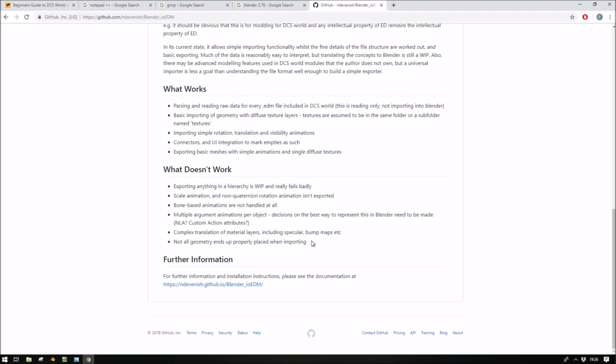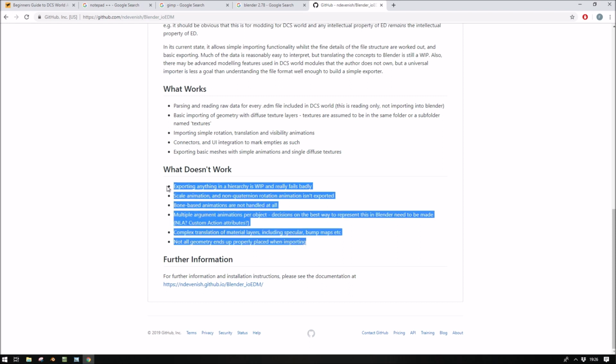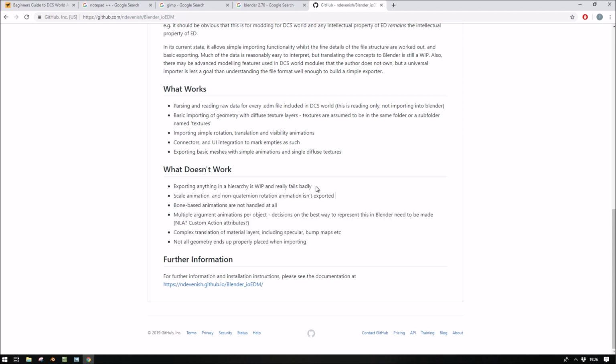The guy who started doing this is explained in the Eagle Dynamics forums where he's finished it. Not carrying on and working with it, but it's unofficial. You know, what he's done's fantastic, to have created this in the first place. Hopefully one day he'll finish it and fix some of these issues. But you need to be aware of these issues anyway, because they will cause you problems, especially this one.